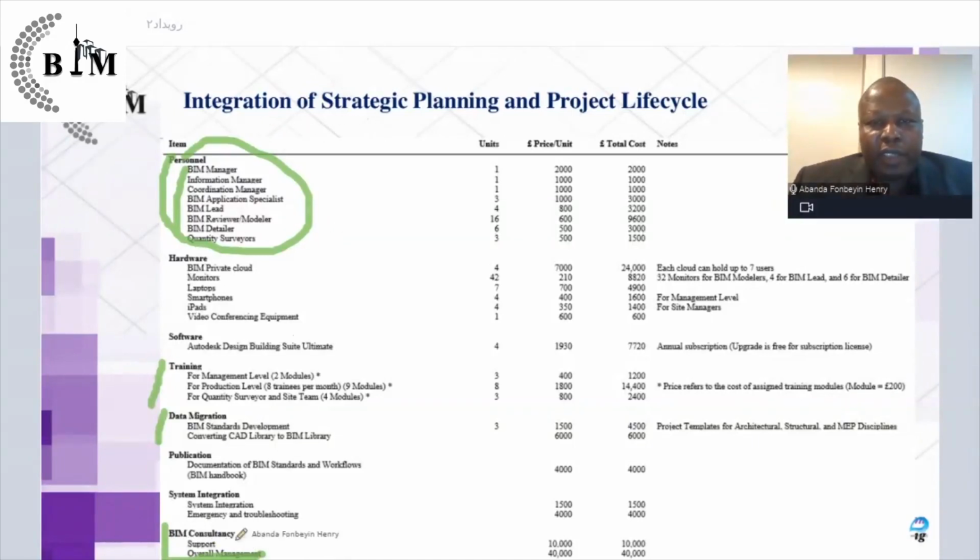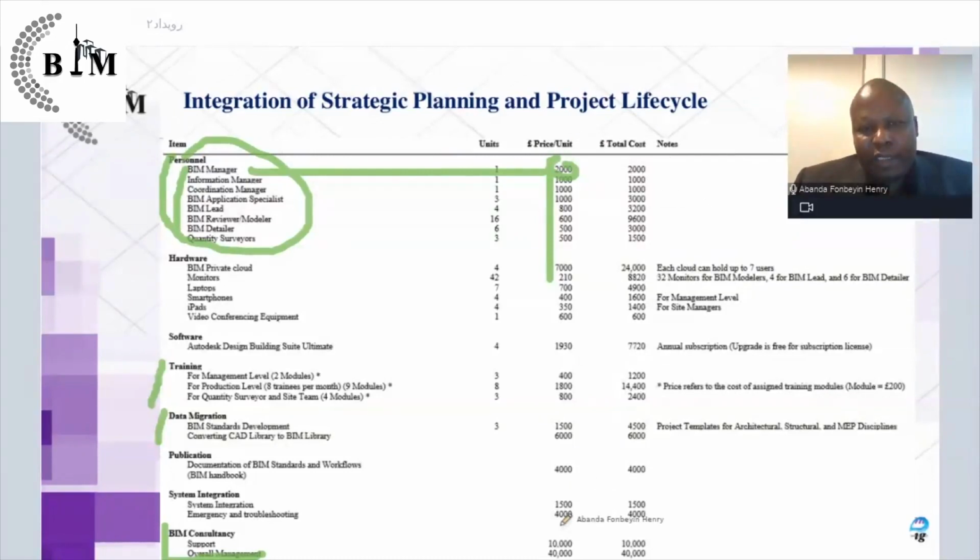Now, when you think about each of these, you can approximate the quantities and then the unit price. When I think about a BIM manager here, I have to think about the unit price, maybe a yearly salary. How much is it? Then I divide that by 12 to have a monthly salary. I'm just trying to highlight the kind of cost that can be considered in this process. Then the hardware, we may have things like laptops. We say 42 laptops, and each laptop is about 210 pounds. That's very cheap though. It should be higher, but I'm just putting an approximate price there.